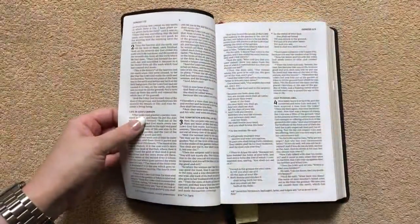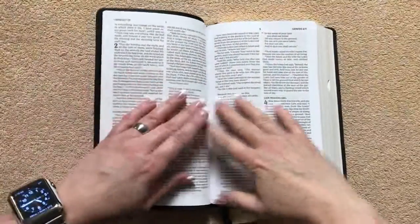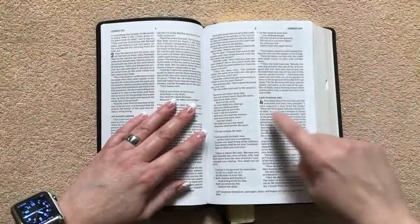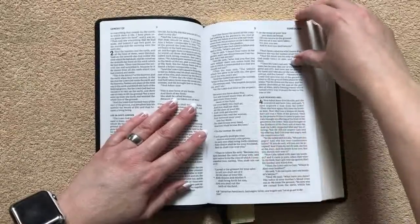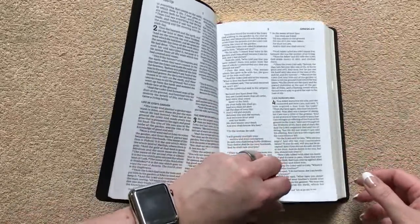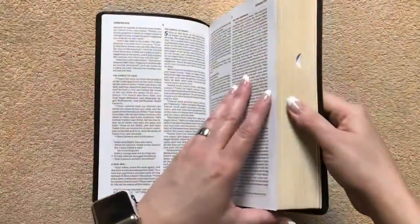I'm not sure what the GSM on the paper is, but it has a really nice feel to it. And you don't get any distractions with ghosting, except in the areas where there is no text, but wherever you're looking at the biblical text, you're not going to have any distractions at all. So that is really nice. So very well done the way that they did that.